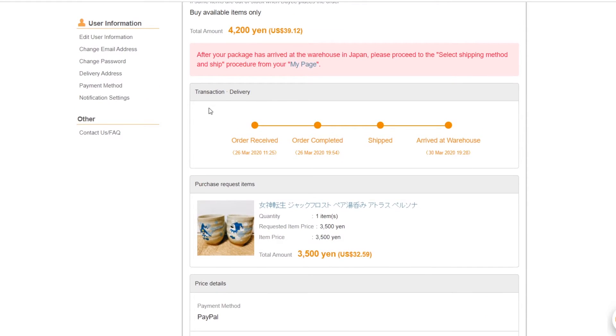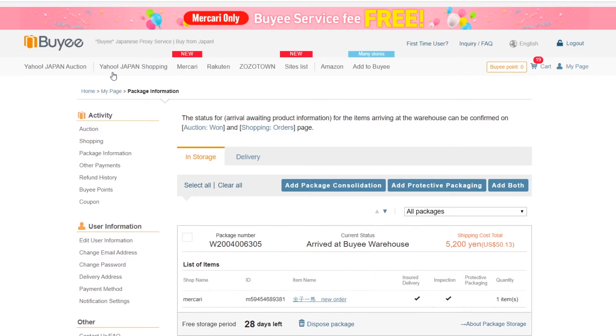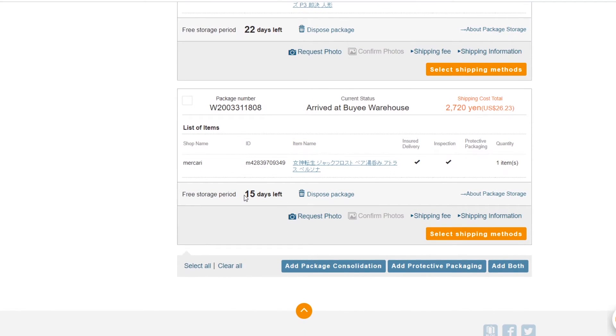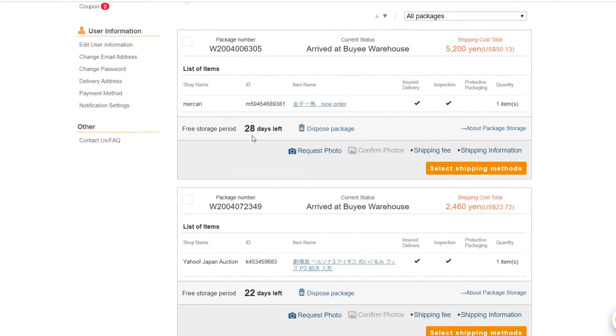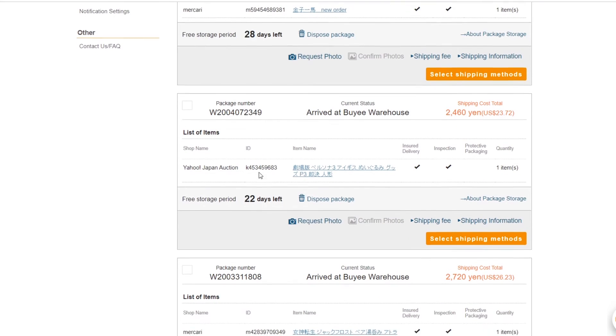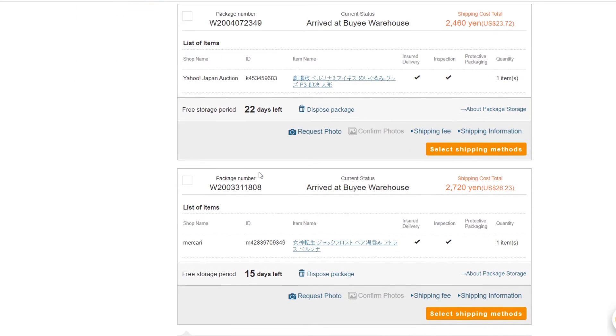We're going to use this book I have here. One thing you have to check is the warehouse fee. They typically offer about 30 days of free warehousing — after that they charge a fee to keep it there. I've seen some charge just a dollar a day and some significantly more, so you definitely want to ship within your 30 days. I usually wait until I have enough products so I can ship them all together, though books tend to be more expensive so I ship those as I get them.